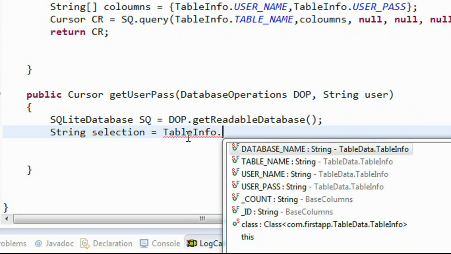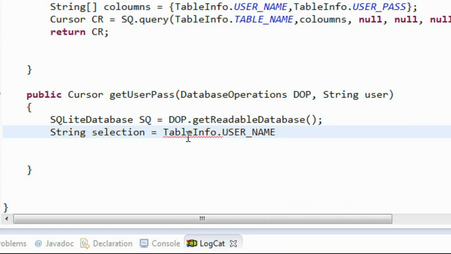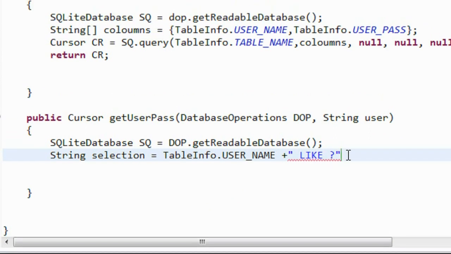So TableInfo dot USER_NAME, like, put the plus operator, username like, now put a question mark. So this is the where clause or the selection.